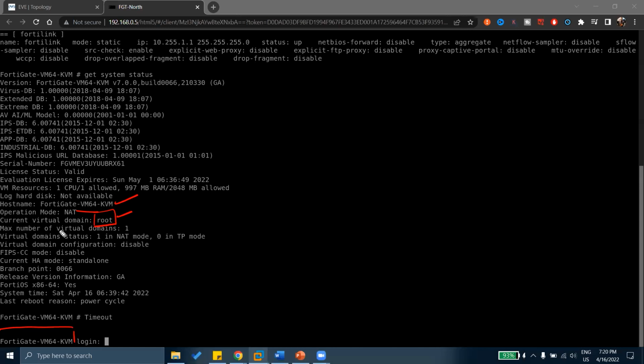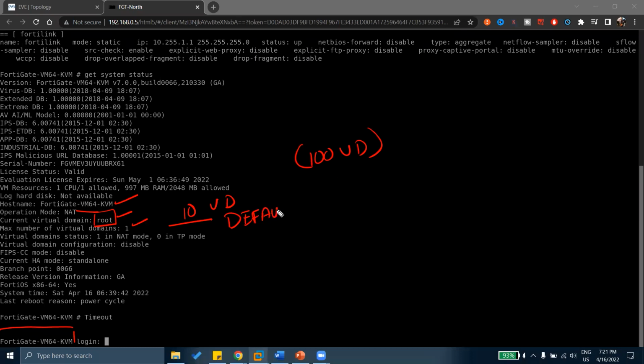Maximum number of virtual domains, you have one. See, we are in the evaluation license, so that is why one. But by default, if you have hardware, then 10 virtual domains are given to you for free. Now, in my organization, I have a license for 100 virtual domains. This is again a license. You have to buy this license. So by default, how many do you get? 10. That is the default.